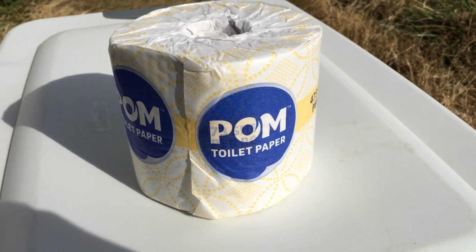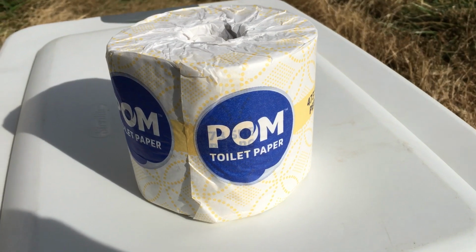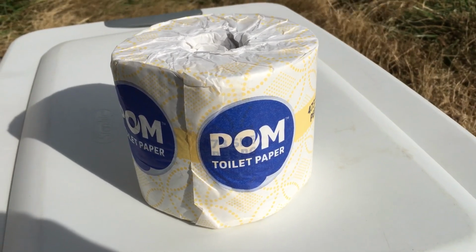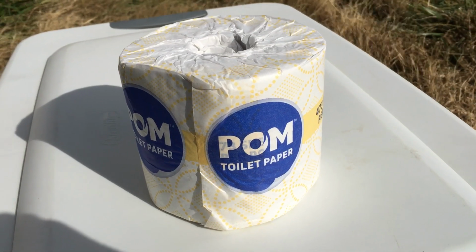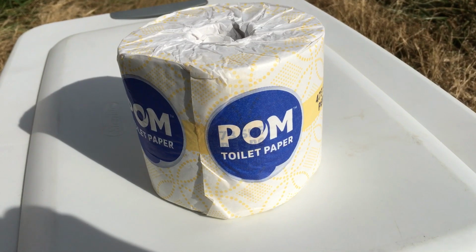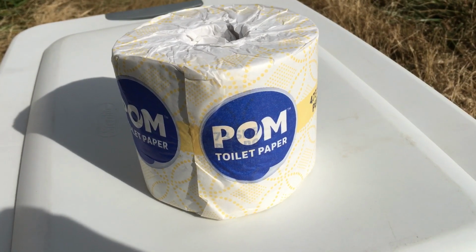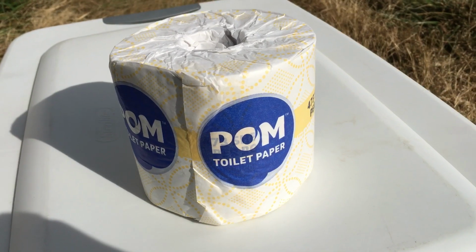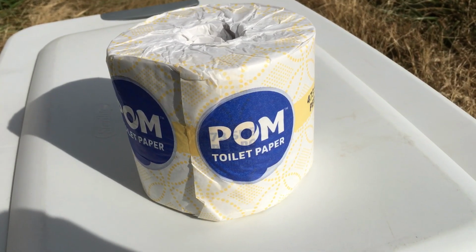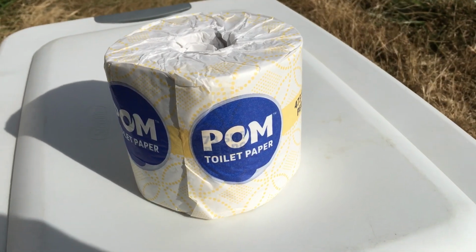We live off-grid, and we do go through toilet paper like everybody else. But in times like these, where even toilet paper becomes scarce, it is one of the items that we prep. I wanted to talk to you about the do's and don'ts of storing toilet paper in an off-grid environment, in the outdoors, on the farm, in the homestead. All of that good stuff.